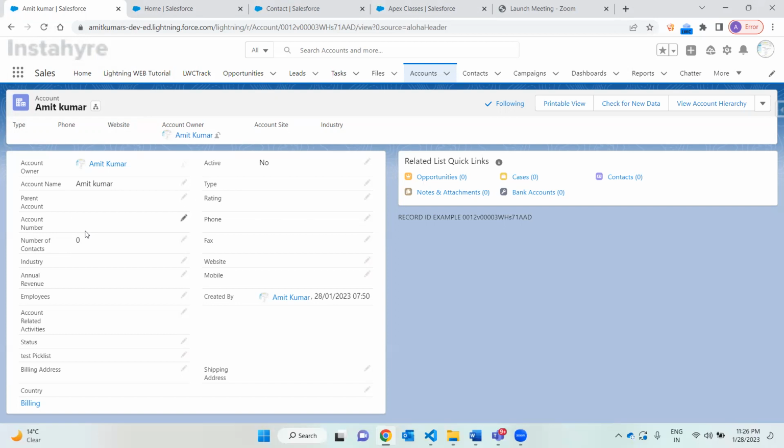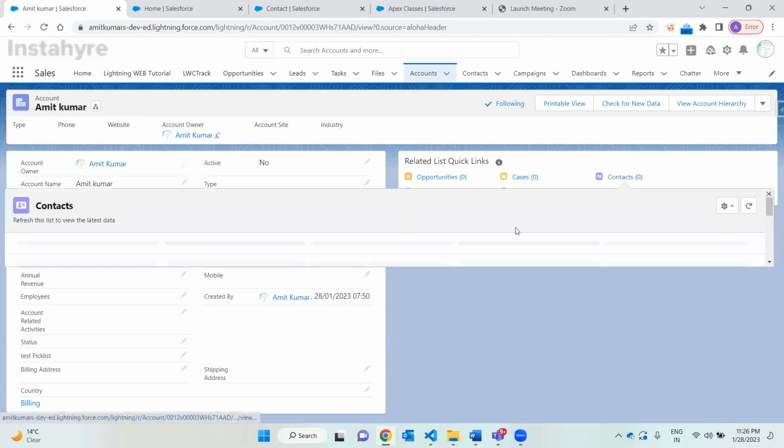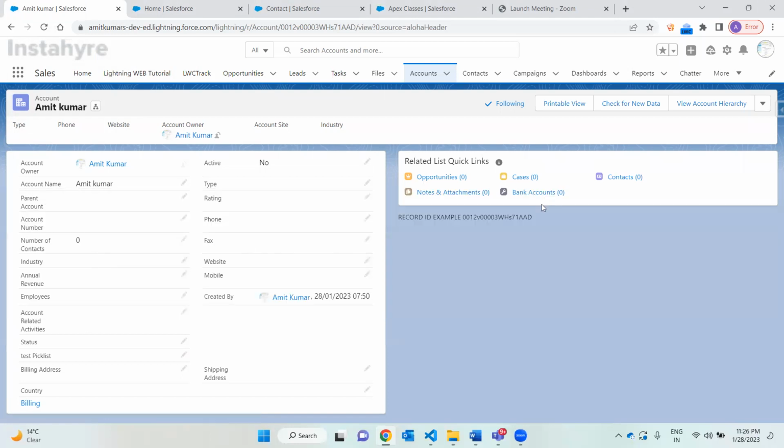So this requirement covers many scenarios, right? If I insert a contact, the count will increase. If I delete a contact, the count will decrease. If I update a contact, for example, I have created a contact and updated the account lookup, basically changed the relationship to another record, the count will decrease from here and will increase on the other record that we have tagged, right?